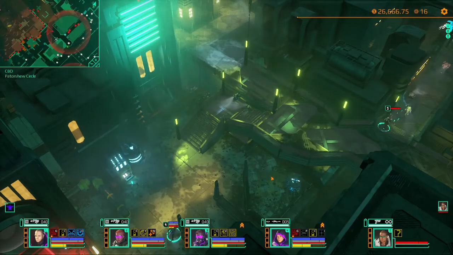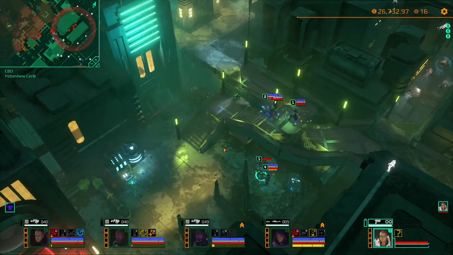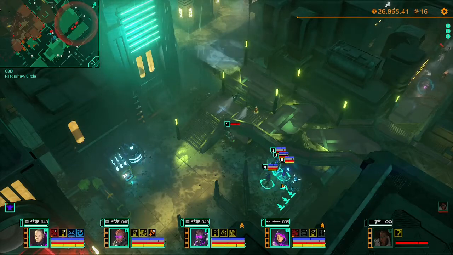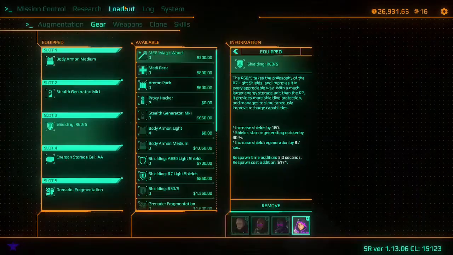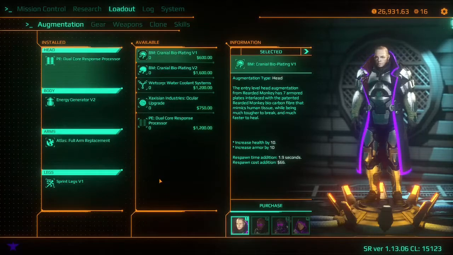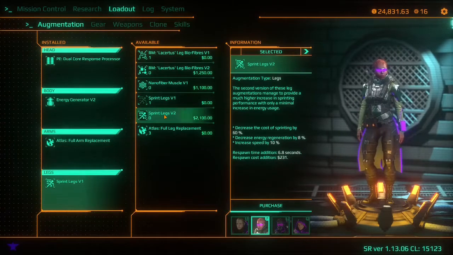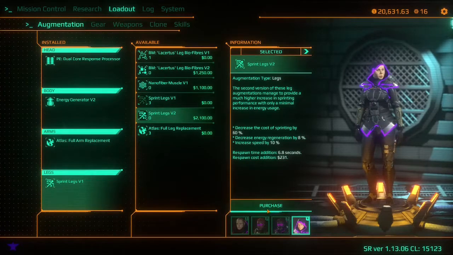I need to buy legs for everyone so that everyone will run faster, except for this 5 guy, which I don't care. Alright, so loadout. Augmentations, how much are those sprint legs? 2000. It's fine, it's 8000, okay. Purchase. Purchase. Purchase. And purchase. Good.